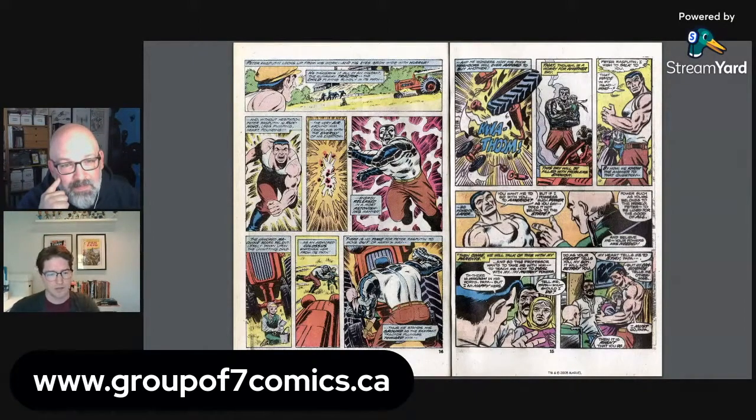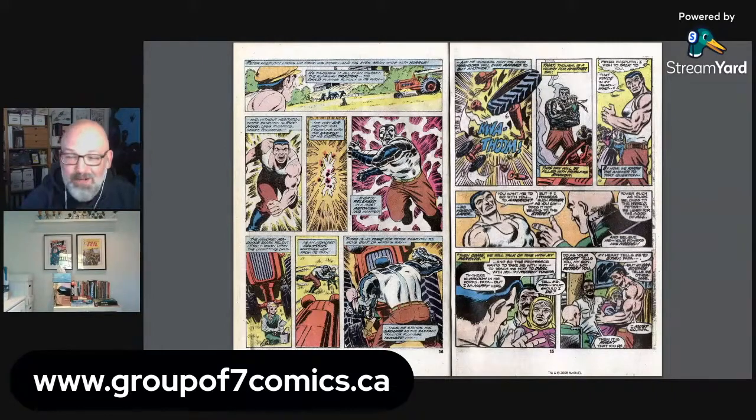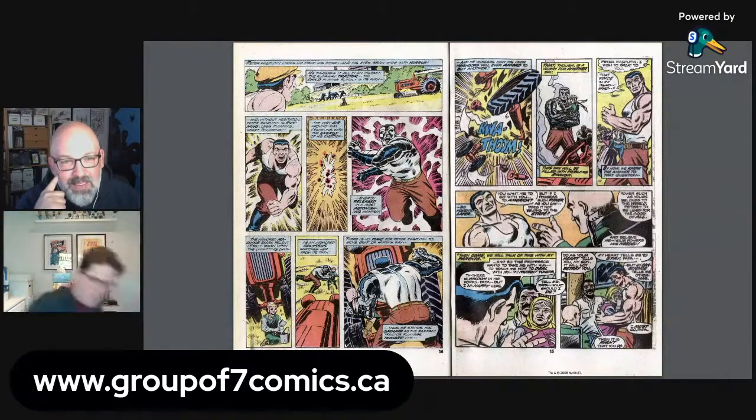I love this page. I also just want to have fun with the fact that his clothes don't rip. When he changes size in many versions of Colossus, many artists will draw him growing considerably as he changes into this metal form. But here his skin-tight undershirt stays skin tight. A little bit of elasticity, we'll go with that. But the pants don't rip. Of course they don't want to have him rip pants. But when he does size up, he does get much more muscly. So I find it kind of fun that he stays in his clothes. But they would never have done it otherwise.